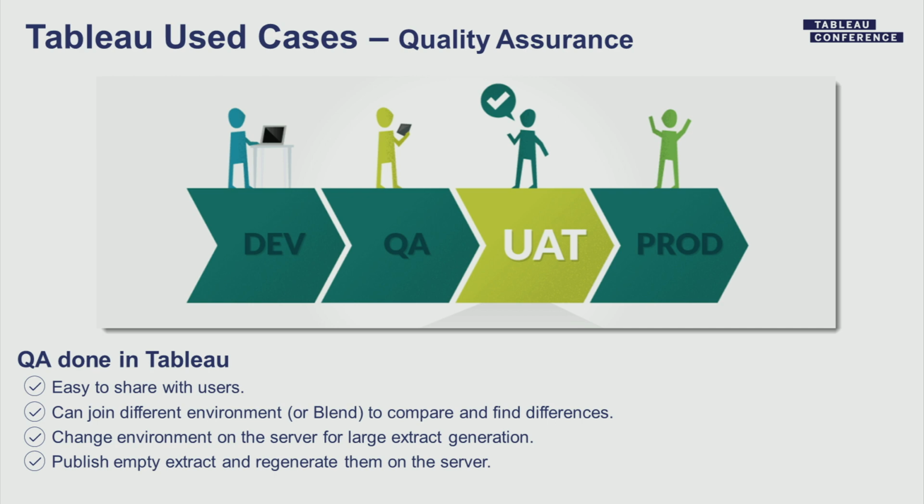A couple of other things that we're using it for. We're also using it, obviously, for QA, so it can be easily shared. The promotion schedule of most of our systems is, obviously, dev, QA, UAT, and prod. Now that everyone is using Tableau and is trained in Tableau Desktop and Tableau Server, it's way easier to do QA on millions and millions of records directly on Tableau Server or Tableau Desktop instead of sending dozens of Excel spreadsheets or CSVs. That's an approach that we use, and what's really interesting is that we can then find a way to join environments together, do a difference, do a regression, and see what is actually happening in my UAT versus my prod, or dev versus UAT, et cetera.